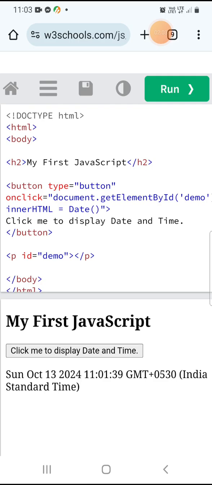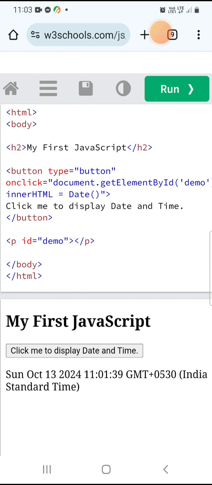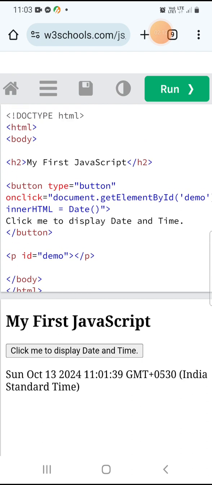Many elements are there: HTML element, body element, header element, paragraph element, hyperlink element, video element, like that there are so many elements. So HTML starts with the HTML element.